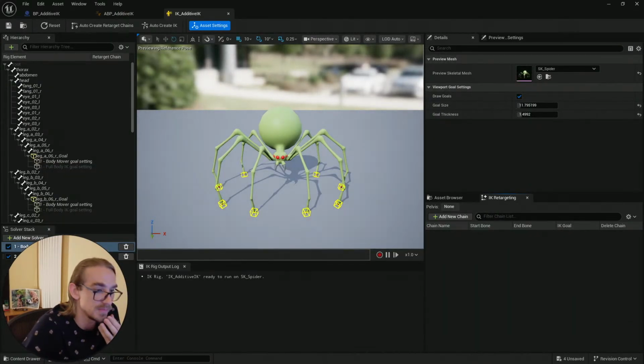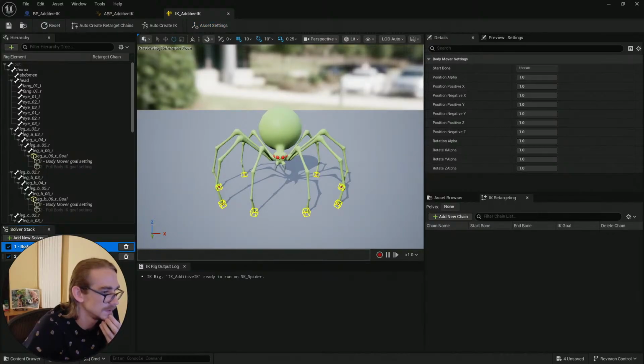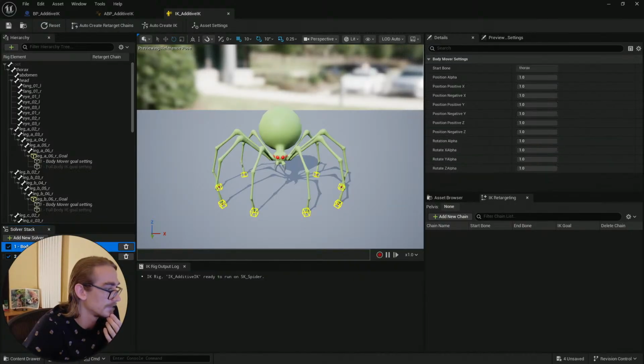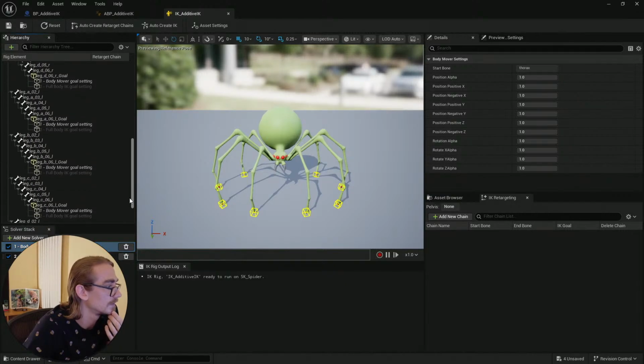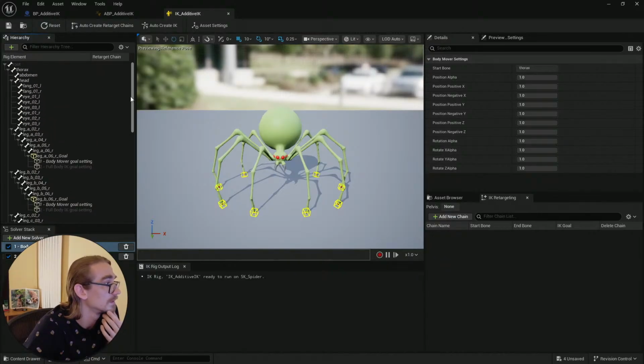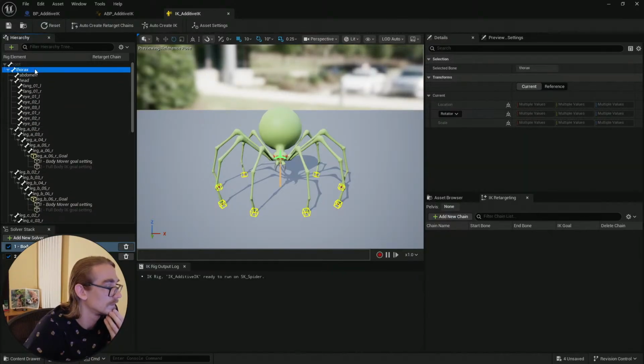So it has a body solver. I don't see any chains here.